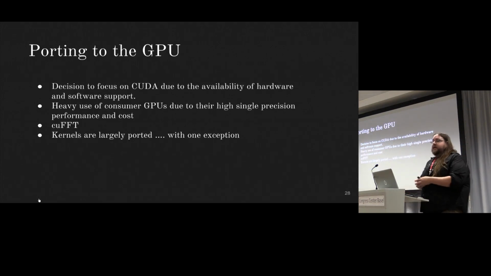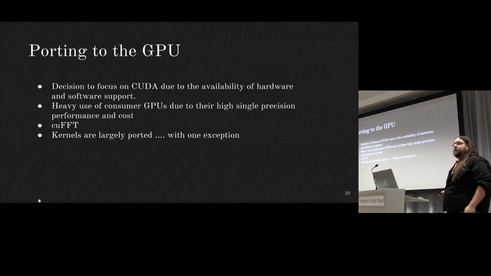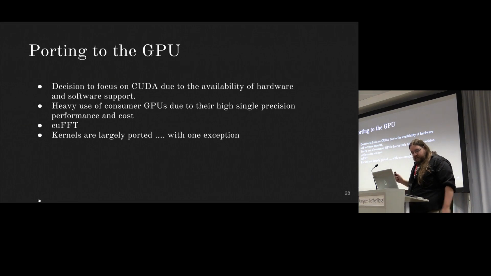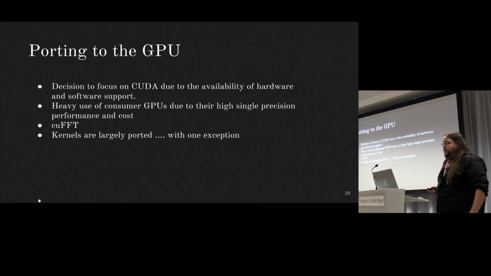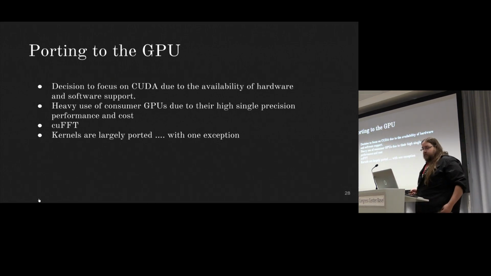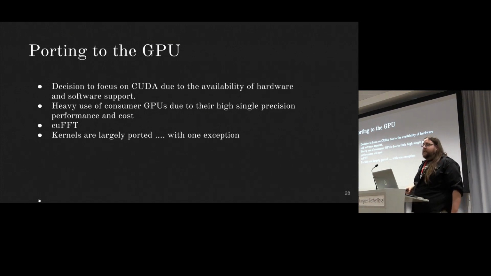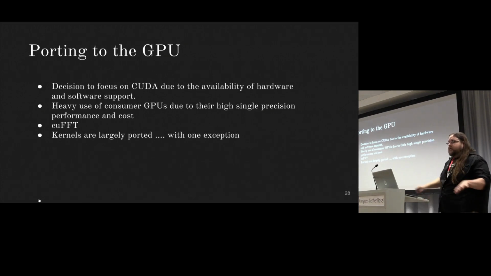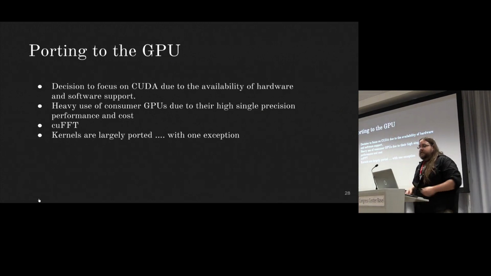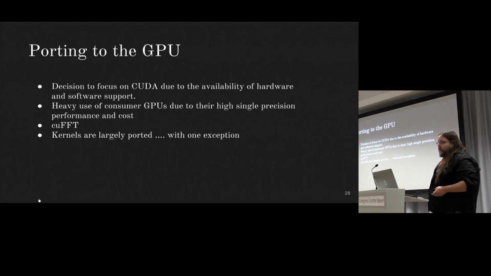And you might realize right now that an obvious thing to do would be to run this all on graphics processors. And in principle, this is a really great idea. We have been porting our code to run on CUDA. We decided to focus on CUDA largely because of the availability of hardware we had within our own LIGO data grid, which was largely NVIDIA hardware.